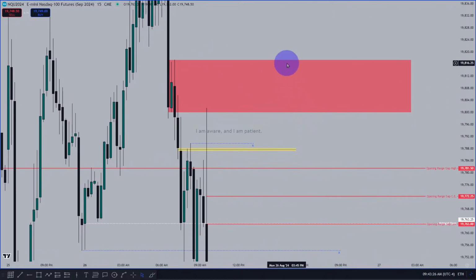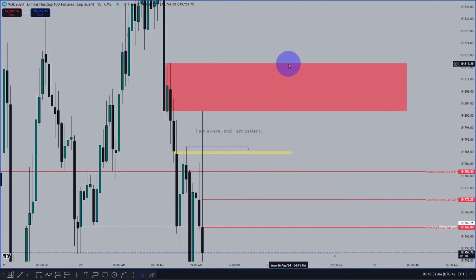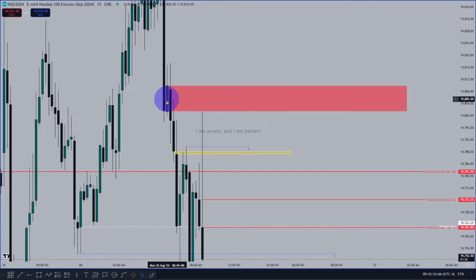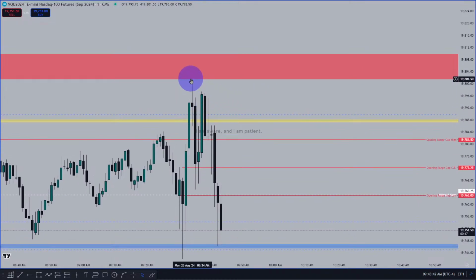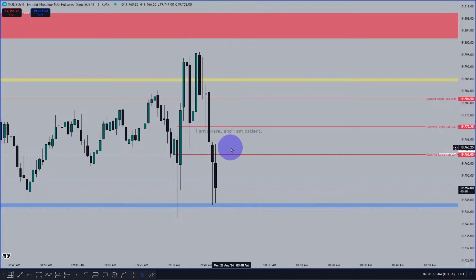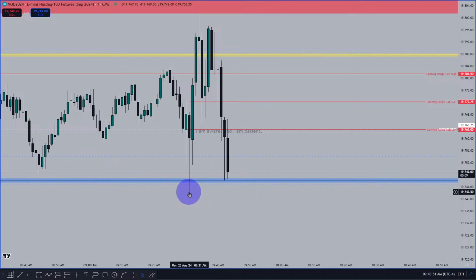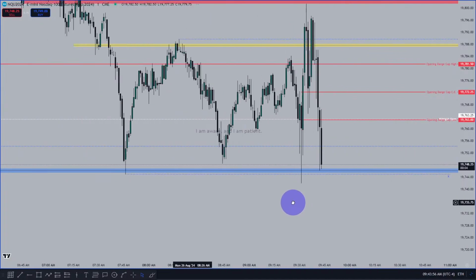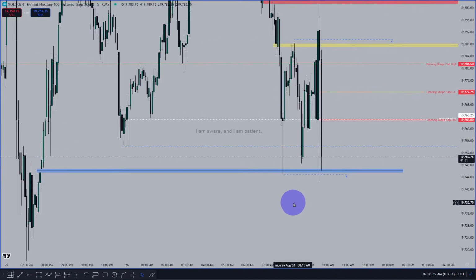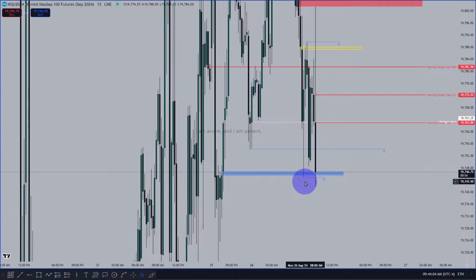So I think we can bring that down to the bodies. You can see price just takes that. Then we have this drop lower, and then we have a second run higher, making a SMT between those highs. Then we have this inversion, and I wouldn't be too surprised if it does deliver towards this low here. I'm still willing to see whether that gap holds or not. So see now, there we go, we just hit that low.